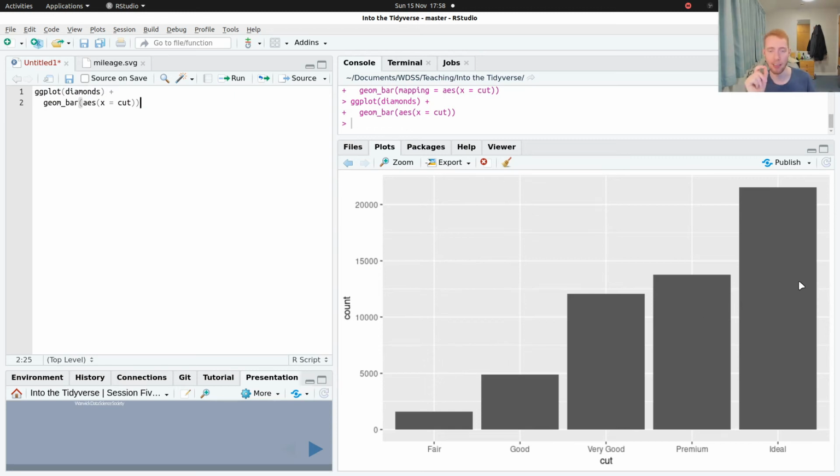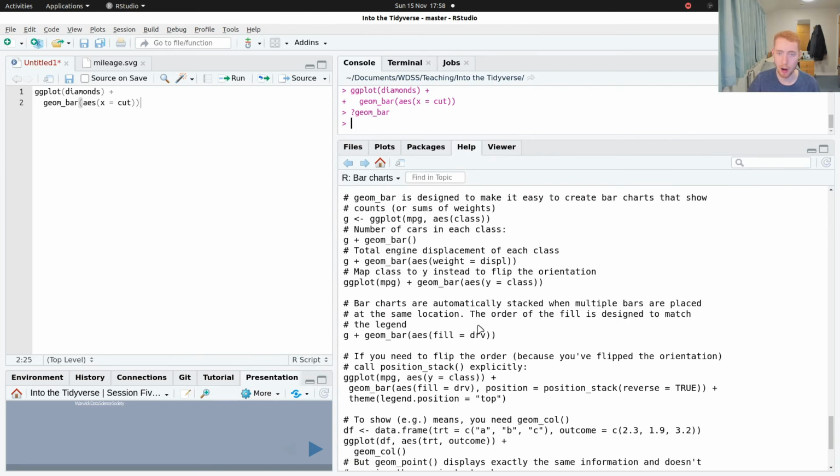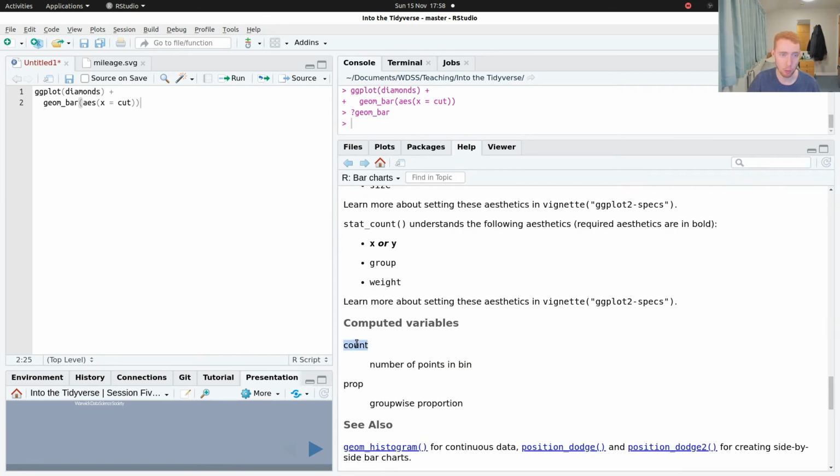Let's say instead that rather than having the counts here, we wanted to know what proportion of the total diamonds each category made up. So this might be something like 2, 3, 4%. Well, we can do that by using one of the computed variables. If we go down to computed variables, we have count, which we're using by default, and prop.